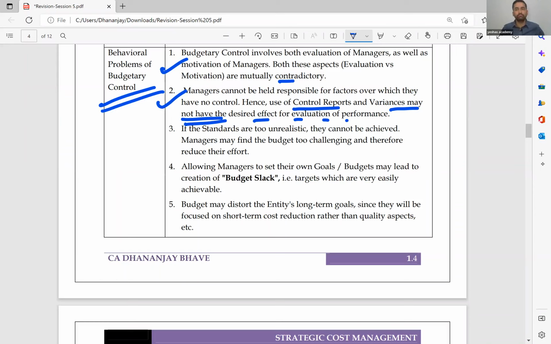Now, what can the purchase manager do if the prices of the raw material have gone up because of the Russia-Ukraine problem? So whatever happens during the year, he says, look, boss, I'm not able to achieve any target because of problem in the market, and problem in the market is because of the Russia-Ukraine war. This is totally outside his control. Now, even top level management cannot do anything.